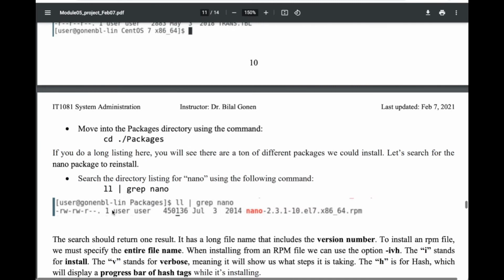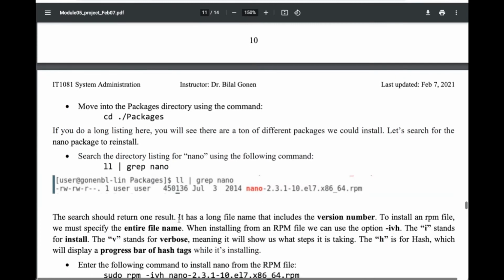Here this vertical line is the pipe. Consider this like a filter. Instead of displaying everything, ll returns a lot of things, and then from these returned results, grep searches for a regular expression. Search anything that has nano inside of it, and then we just see it.